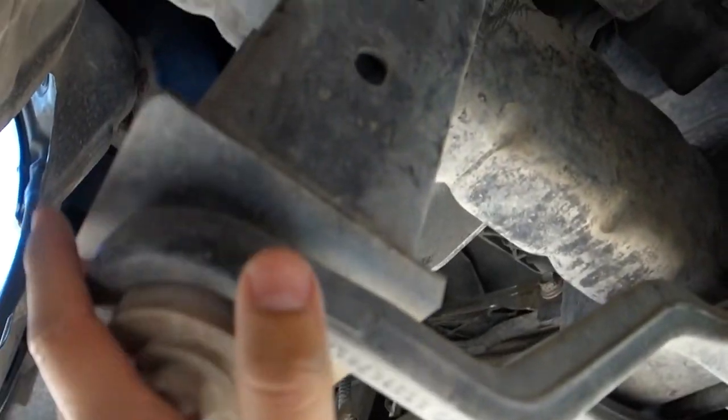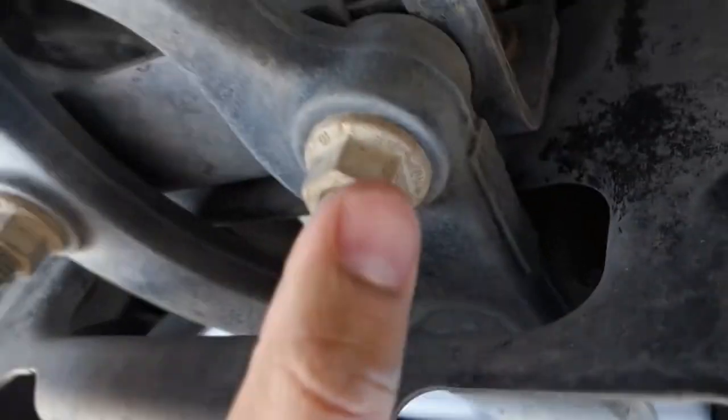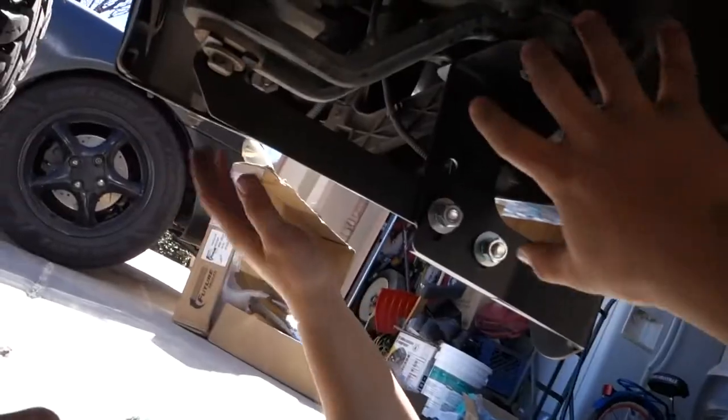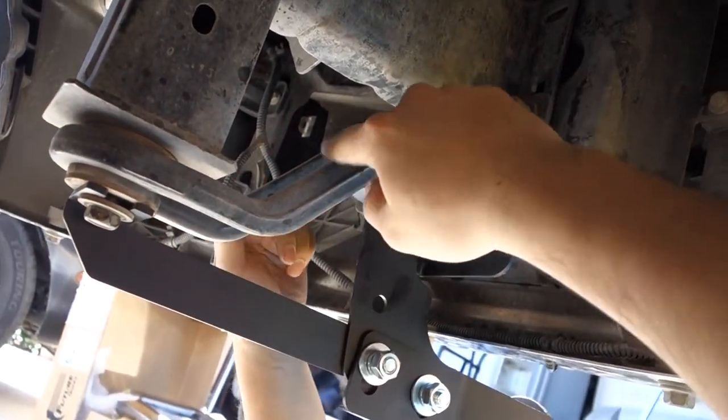Now that I'm under the truck, I can get a better explanation of what's going on. Right here is the frame on the body, and it comes down here to the hooks. The tow hooks are right here, my dudes — you guys can see them, for when you get stuck. I have to take off these two from both sides. And then they want me to take off these plastic plugs right here. I snapped them off really quick. This is my brother over there — he's getting the next things ready. I got it set up. We are going to keep the tow hooks — I wanted to keep them, so we left them on.